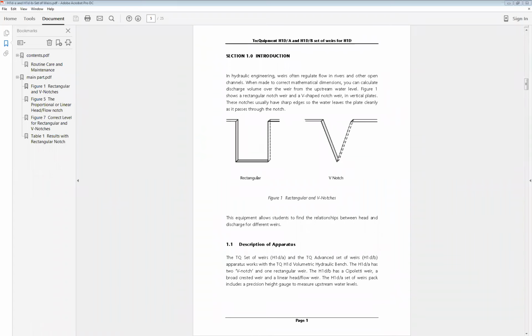Okay, so in this test, we want to show how we can measure the flow coefficient through a weir. So we have a structure here. This structure is called a weir, and this one is called a V-notch, and this one is a rectangular. Once we have a structure like this in a river or stream, the flow passes through this structure and drops after this.